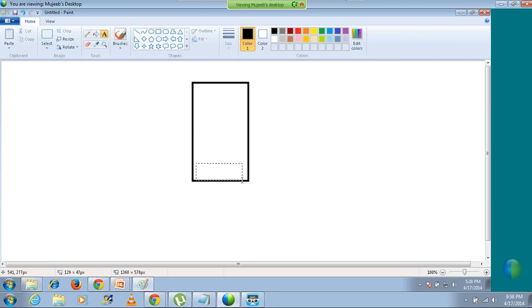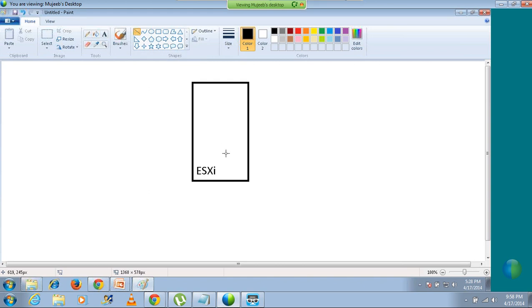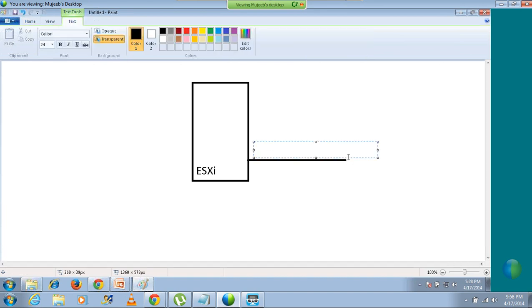First, this is my ESXi server. What is the first kind of traffic which comes and goes outside of the ESXi host? The first kind of traffic is the management traffic, by which we manage this ESXi. Management traffic means traffic coming from vSphere client or web client. When you use vSphere client and get connected to ESXi host and manage it, that is the management traffic. So I can call it the management network. This is the first kind of traffic which comes and goes outside of your ESXi.